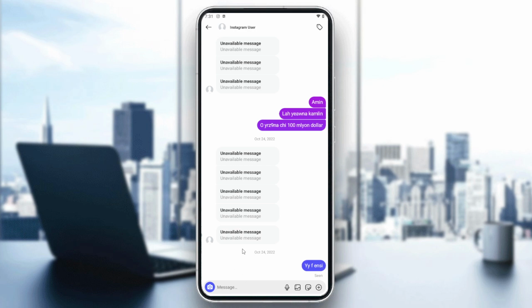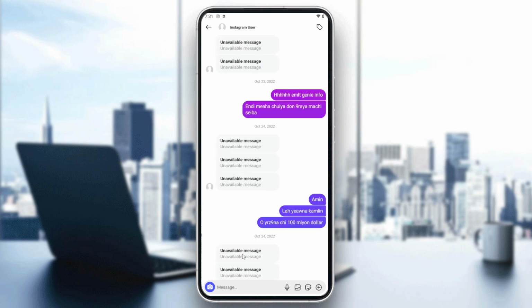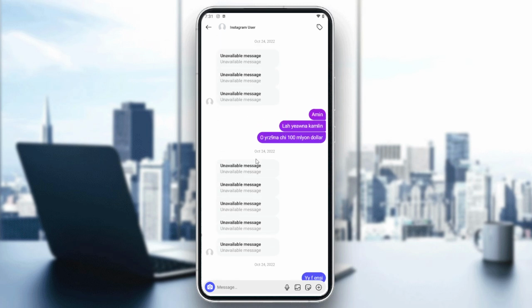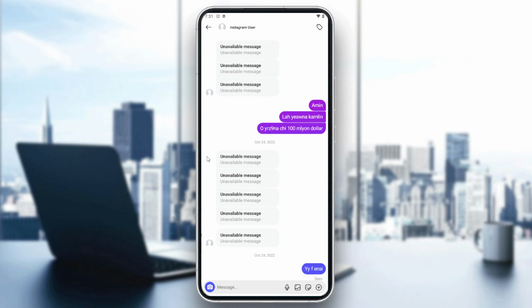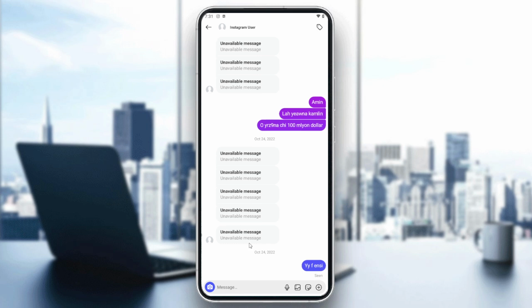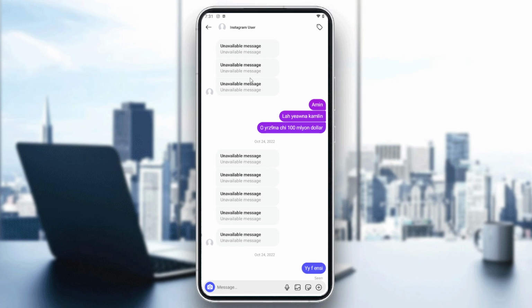After that, you will simply need to swipe up to the top. This also depends on whether you already have the Vanish mode available in your Instagram app. In that case, you will need to just swipe up, exaggerating the swipe, and your Vanish mode will be enabled or disabled depending on its state. If it was already enabled and you swipe up, it will be disabled or turned off. And if it was already turned off and you swipe up again, it will be turned on.